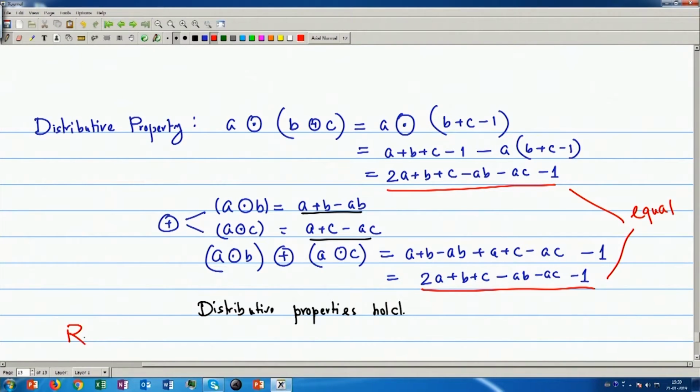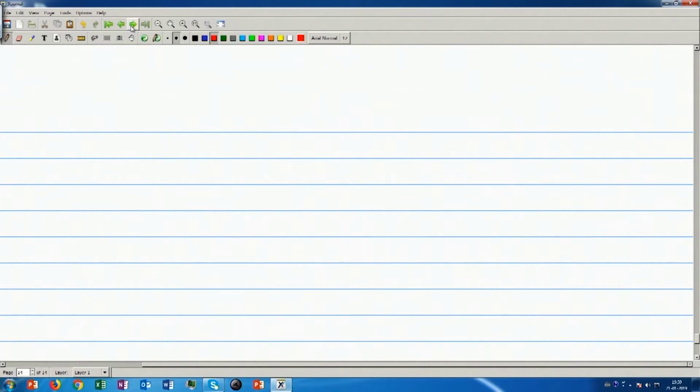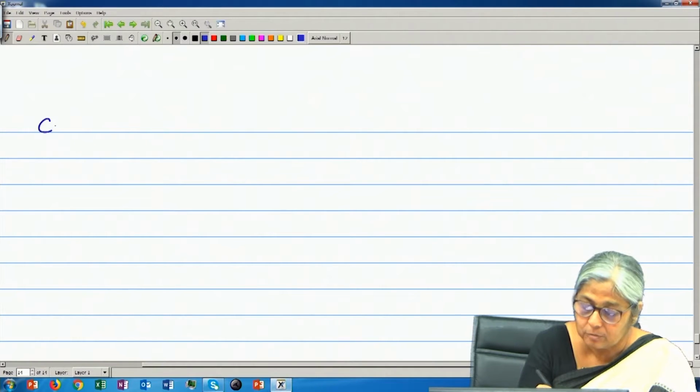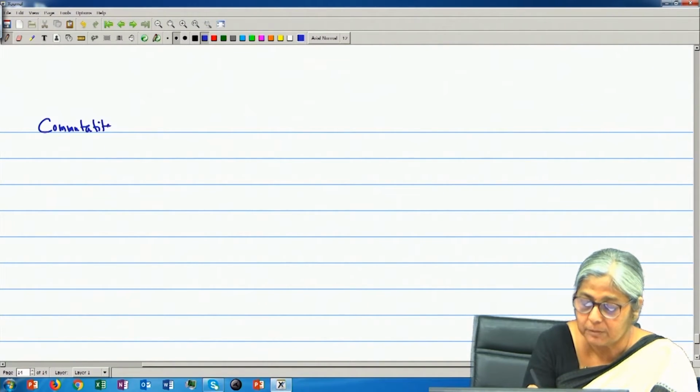So, it becomes a ring. So, R, this algebraic system, is a ring. Now, whether it is a commutative ring or not: over the ring, if I add the commutativity with respect to multiplication.